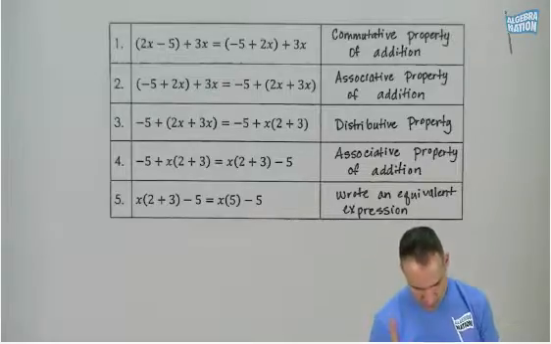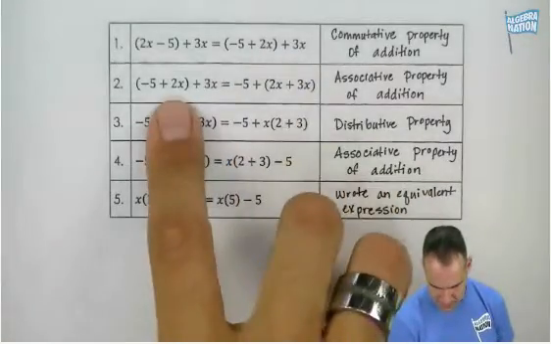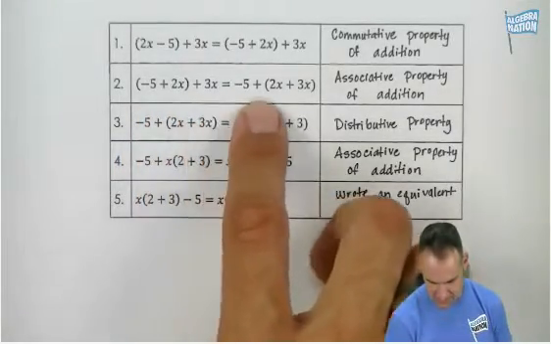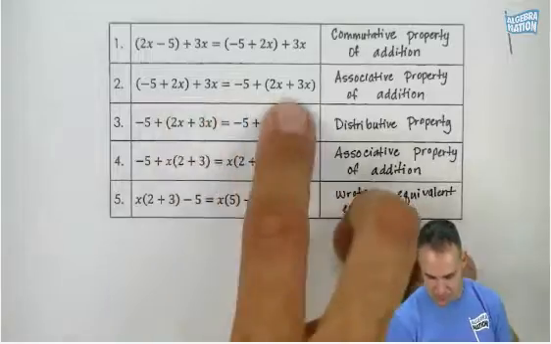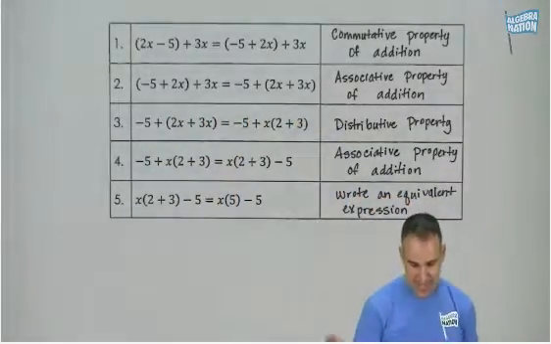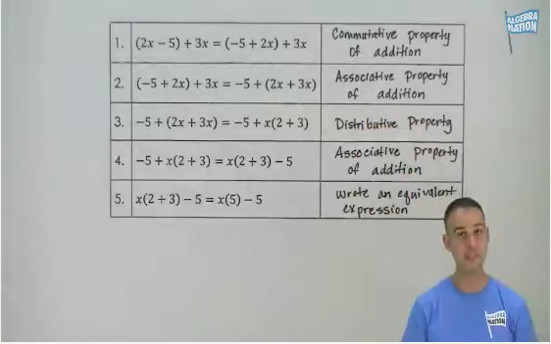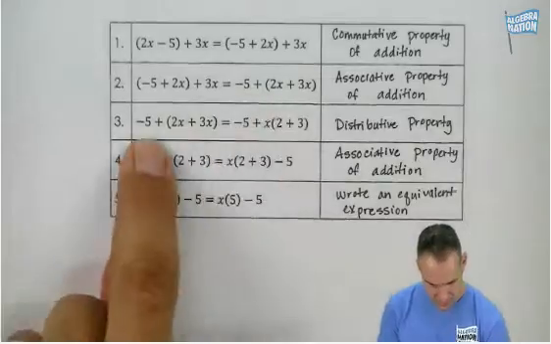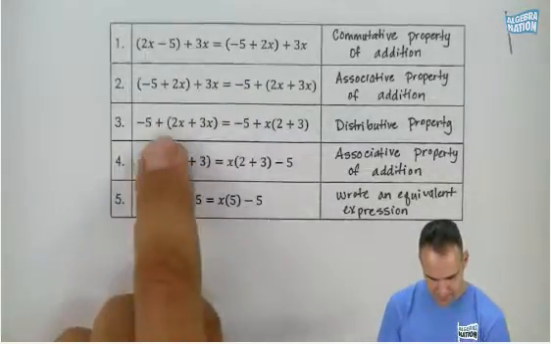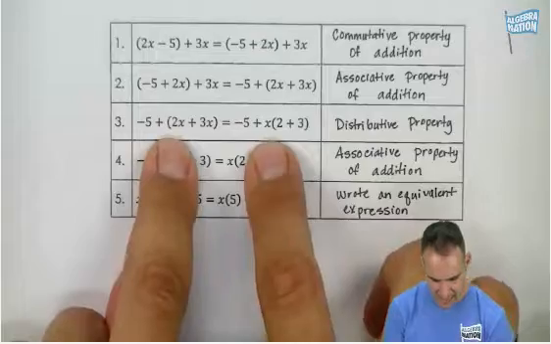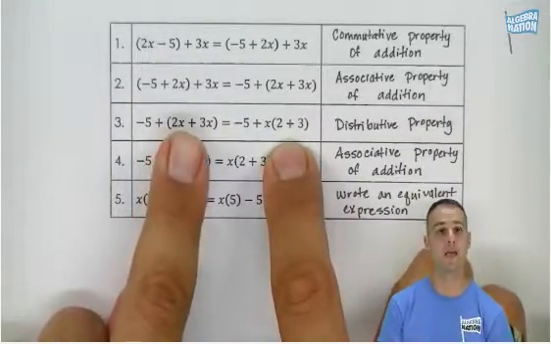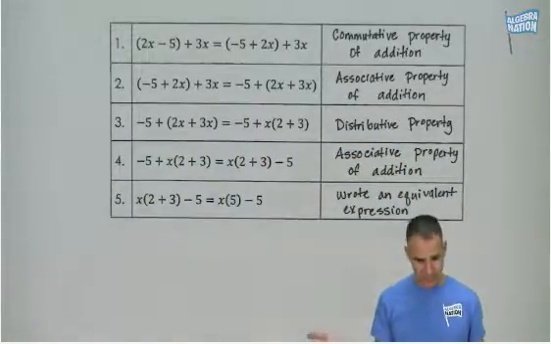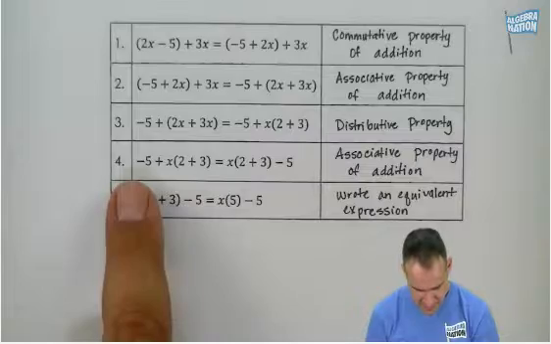So that is correct. Next up, just copy this down. And now, negative 5 plus 2x plus 3x equals negative 5 plus 2x plus 3x. Looks like we regroup the parentheses, and that's fine. In that case, that'd be the associative property of addition. Okay, so we're good so far. Okay, so what do we have now? Copy that down, we're good. Okay, now this is equivalent to negative 5 plus x times 2 plus 3, because of course we had a common x with these two terms, and we use the distributive property. Okay, so far this is great. Let's see what happens next.